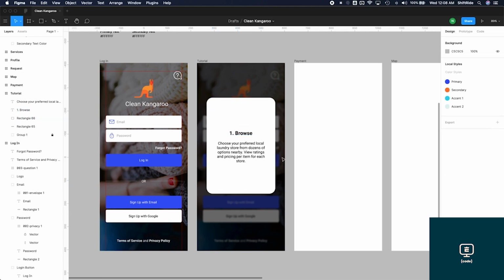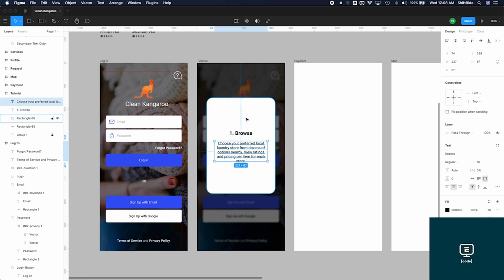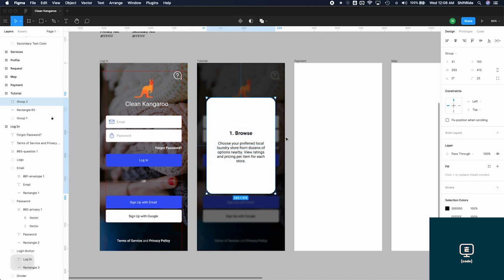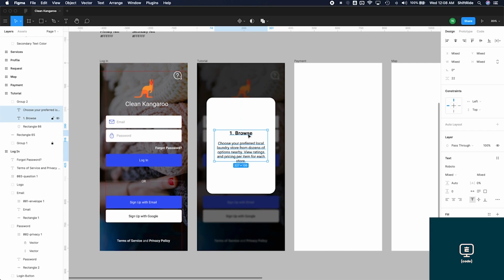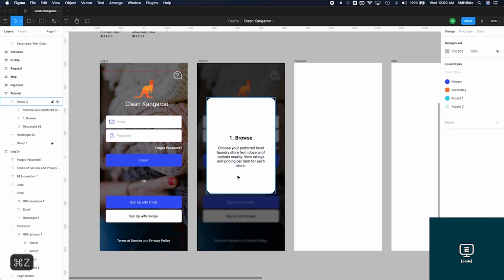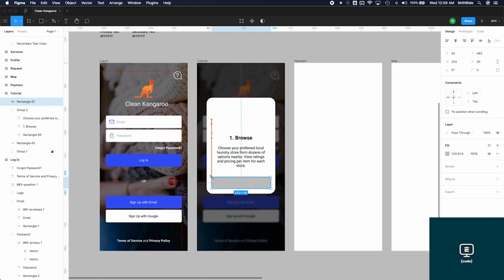Let's group this whole thing together by selecting everything here, Command G. Make sure it's centered again. Let's bring these a little bit down, and add another rectangle for our button here. Let's do 55 for the height. I think that looks good.